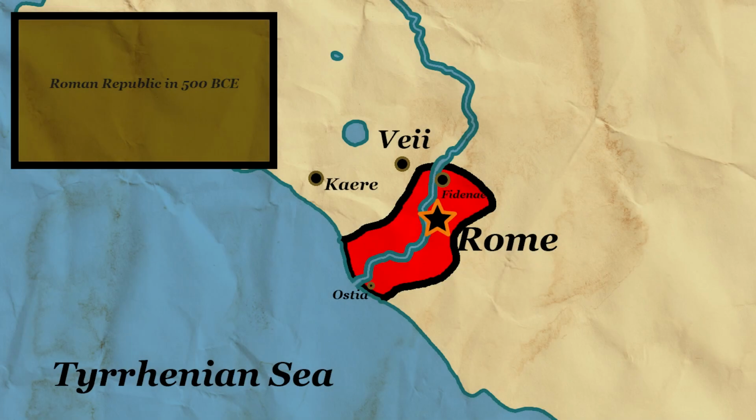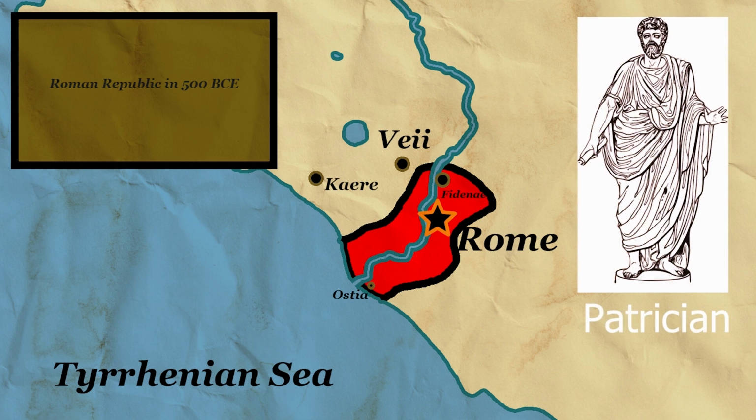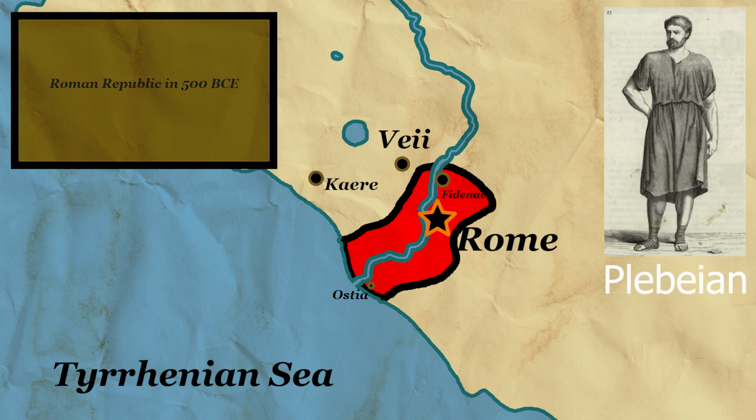Rome, especially in the early Republic, was dominated by the patricians. The patricians were a class of citizens who were rich, owned most of the land, had their own advantages baked into the very fabric of the Roman state, and only had to compete amongst themselves for the highest offices within Rome. As you can imagine, these advantages led the plebeians, the vast majority of Rome's citizenry, to become jaded and angry as the decades ticked by and the lives of the patricians improved while their own stagnated.